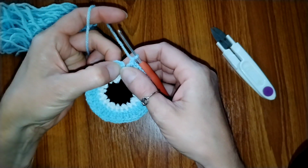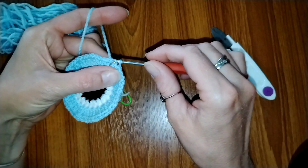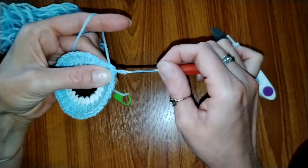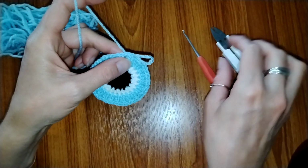When you finished round 4, we're going to change colour again, so slip stitch into the first gap between the 2 double crochets, and we're going to cut the yarn off.